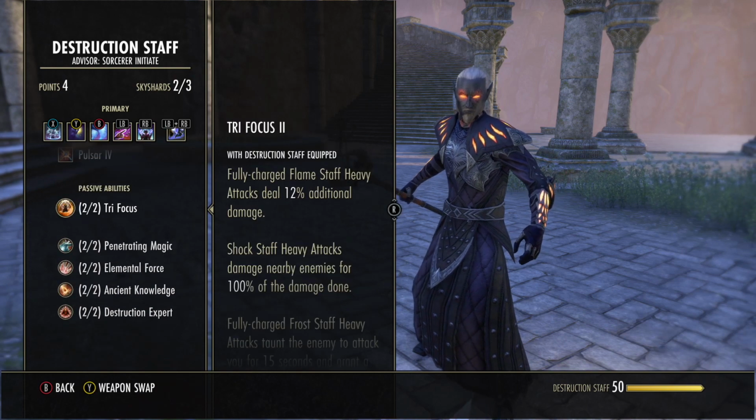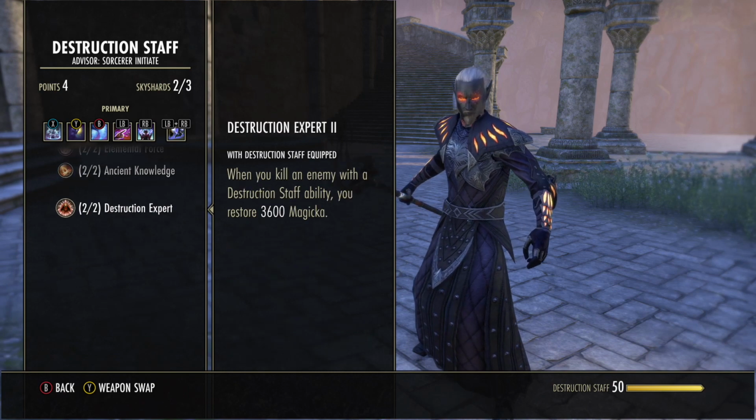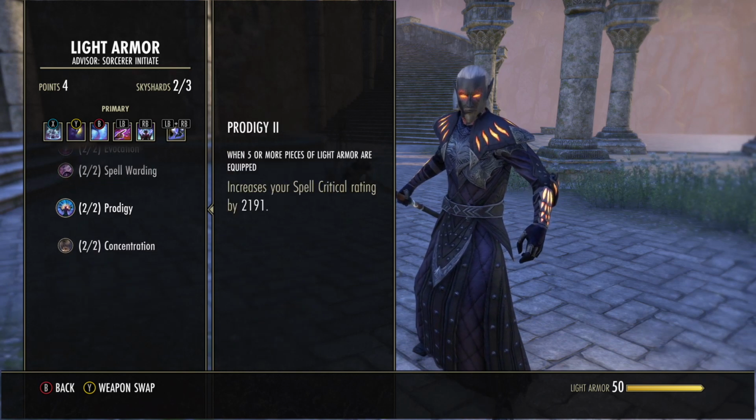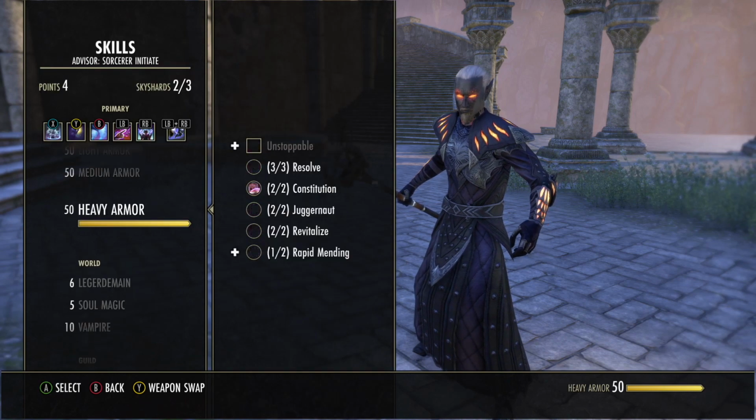So you don't need anything but Destruction Staff passives. Make sure you pick up all of these. They're very good, very strong. Under light armor, obviously pick up all of these. And make sure you're running at least 5 pieces of light. That gives you access to the bonus spell critical and the extra spell penetration there.